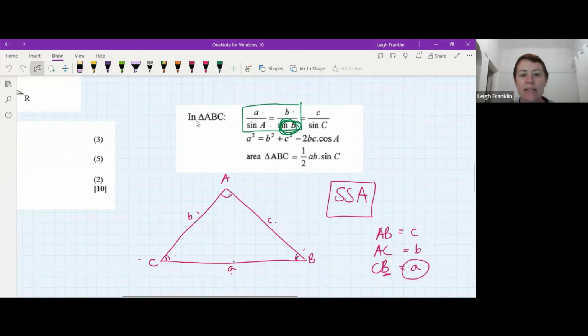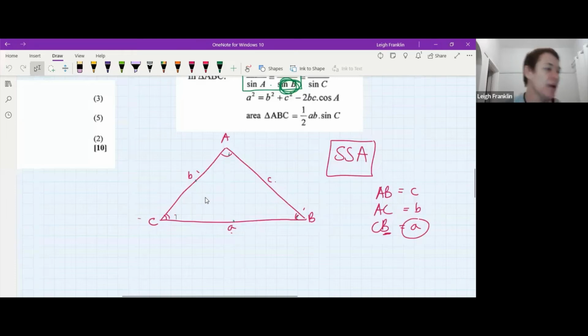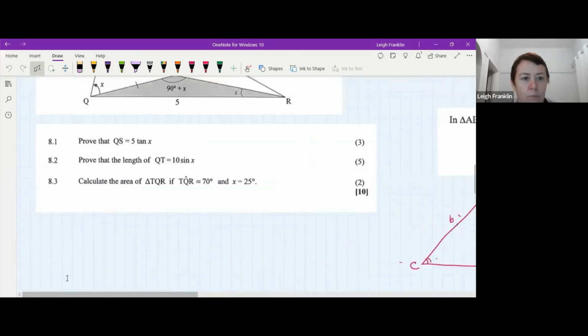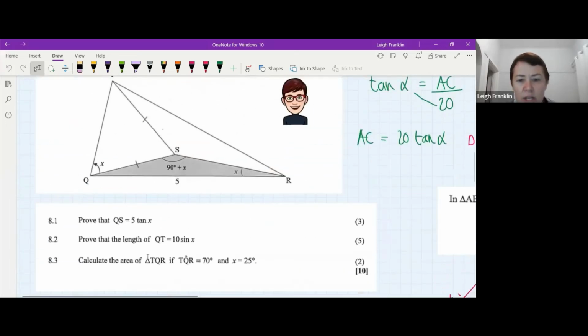It's so difficult to just make up stuff in case it doesn't work out. Hang on a second. Actually, let me show you in the context of this question. I think it's question 8.2, right?